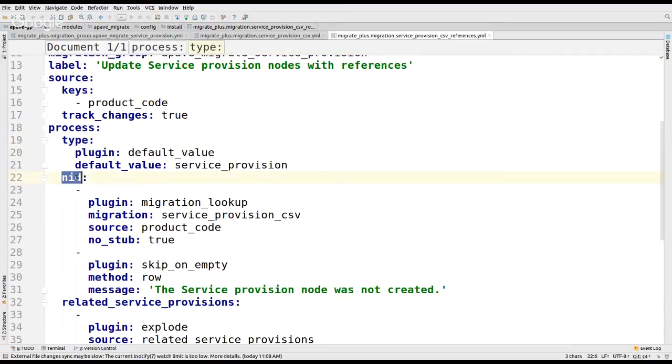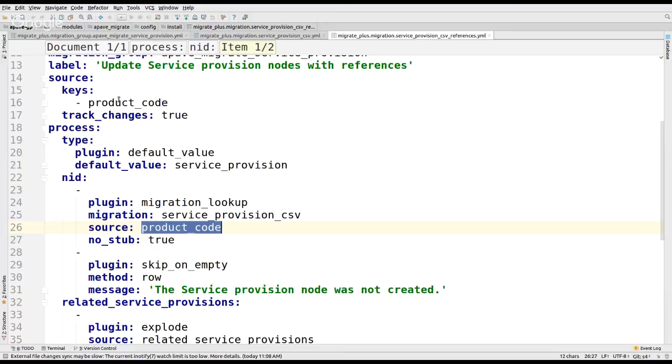Type and node ID are needed to successfully look up and load the already created entity. So we are using the migration lookup plugin that tells us you need to look up into the results of the service provision CSV migration, the previous one, by the product code key, and find the entity that you created for this row.